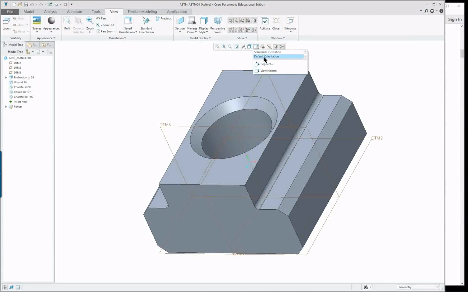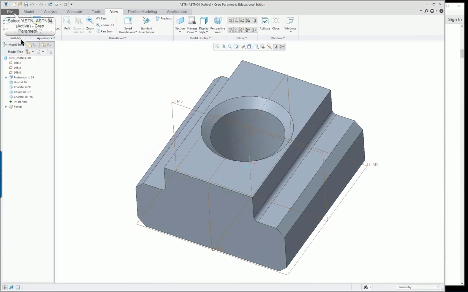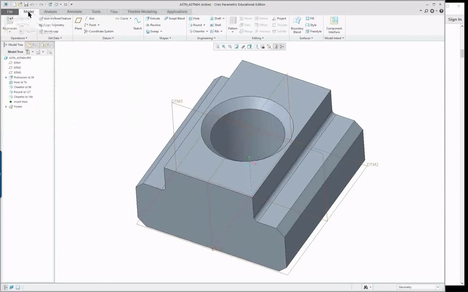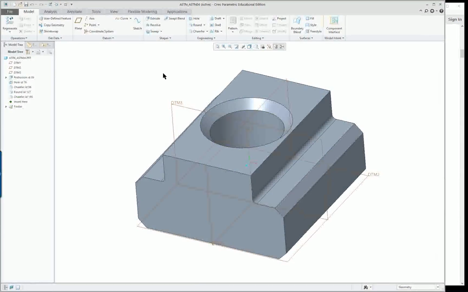So again, we are limited here because we have a model that was created quite a while ago, I think. If we go into File, let's see if I can go out and find something in here. Well, we'll leave it alone for right now, but later we'll show you some of the things you can do to investigate what's going on here.